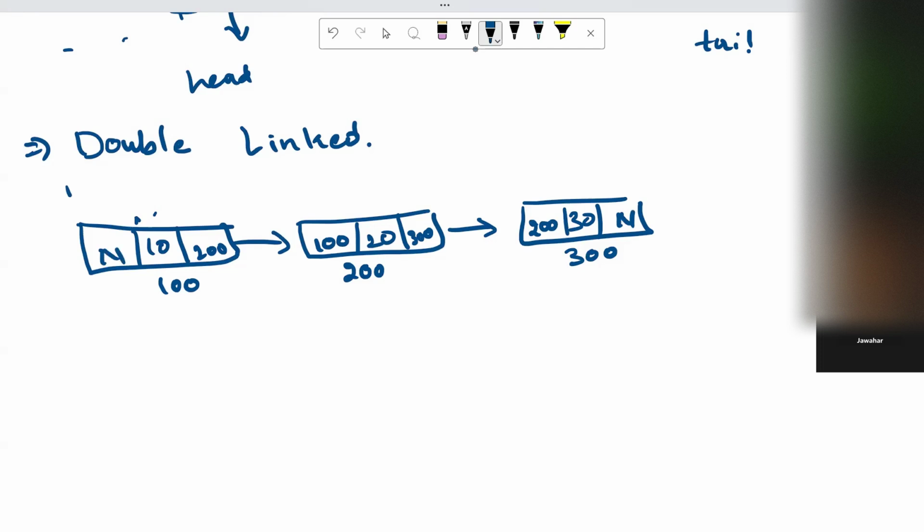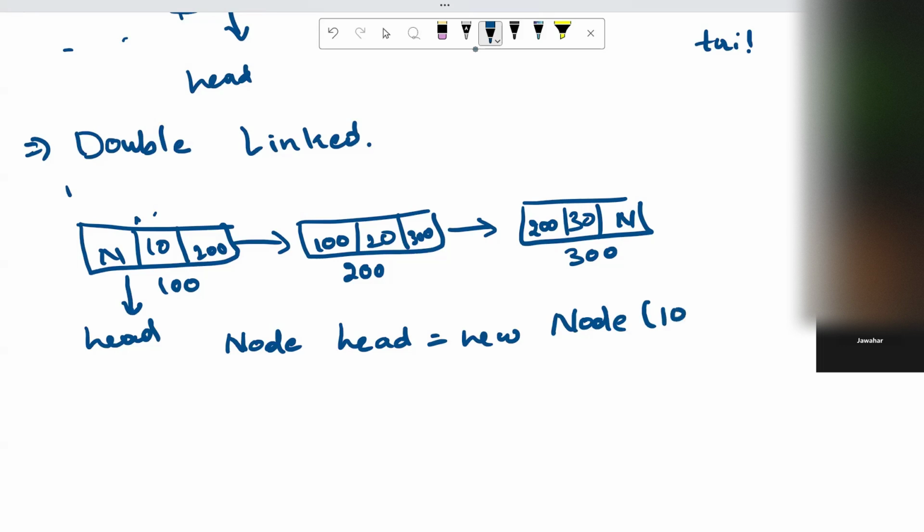For example, if you want to create code for this, let us see how it is. Node. Let us take one constructor, node head, because we are calling the first node the head. Head equal to new node of, what is the data value here? 10. I'm inserting 10 in the head node.